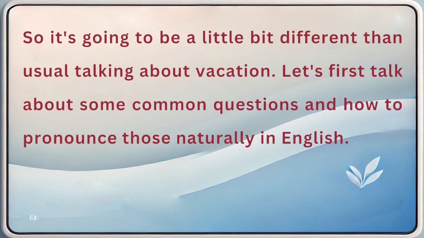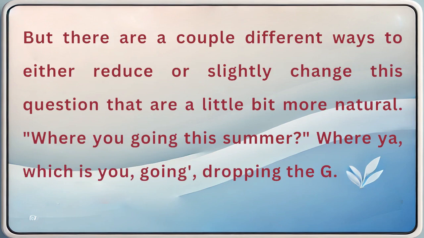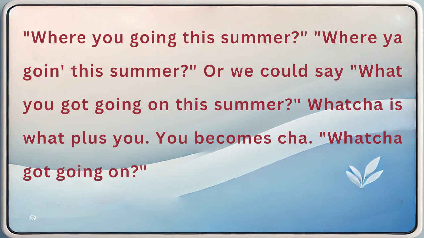Let's first talk about some common questions and how to pronounce those naturally in English. Do you have plans to go anywhere this summer? Okay, this question is fine. You could use this full question. Do you have plans to go anywhere this summer? Okay, but there are a couple different ways to either reduce or slightly change this question that are a little bit more natural. Where you going this summer? Where ya, which is you, going, dropping the G. Where you going this summer?